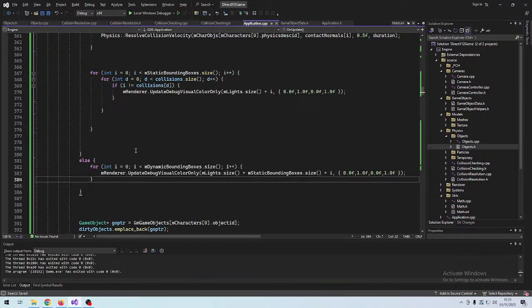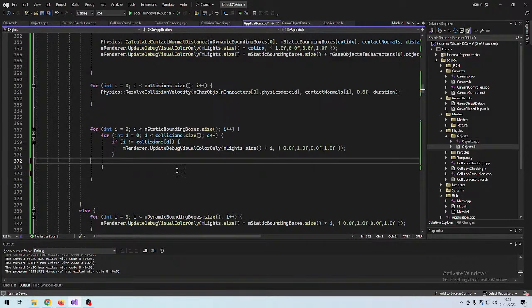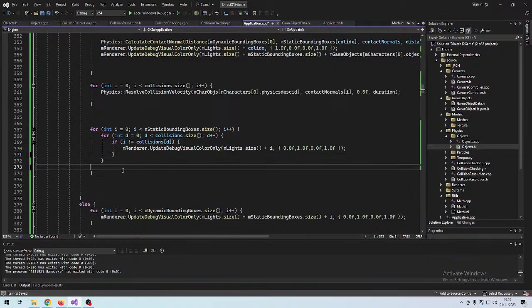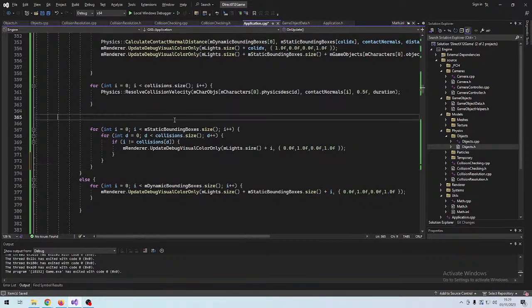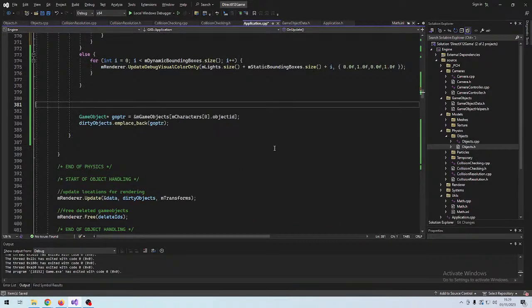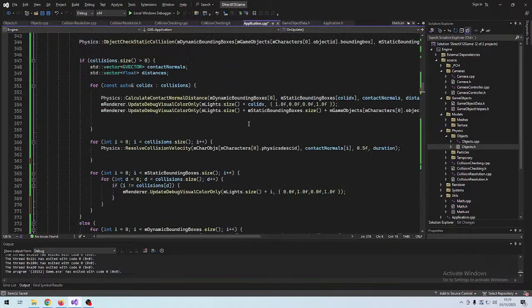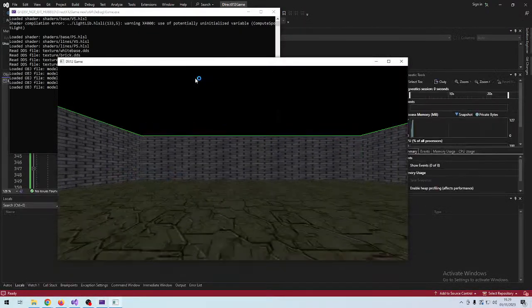If there are no collisions, we update the visuals for the character. If the objects are not collided with, we also update the debugging information. Now this looks way more neat than what we actually started with.